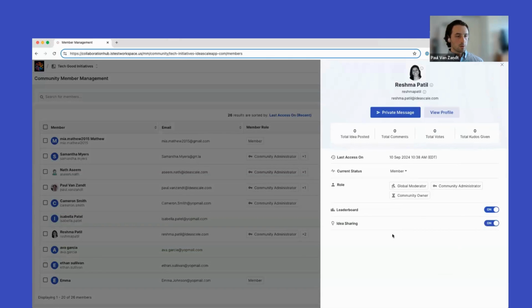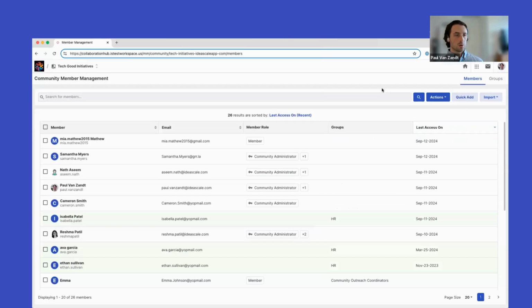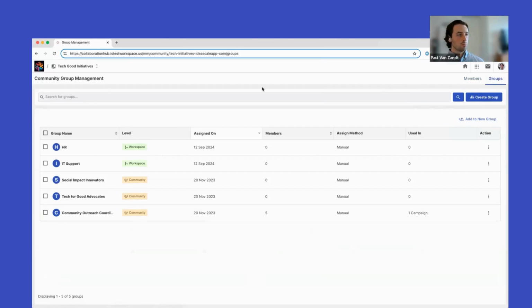We can see profile questions, for example, if they are required. And then you can also see community groups here as well, and you can tell if it's a workspace or a community group. Now that we have a quick understanding of how the navigation works for communities, for settings, and for member management, and what some of the quick member management changes are, we are going to touch on the profile updates.